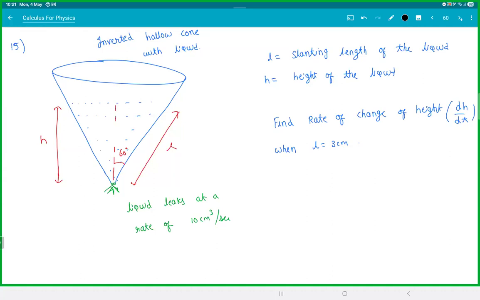So how do we do this? H is L. I don't want that, Ananya. I want dH by dt. I want to know at what rate that thing is falling down. Okay, someone got 40 by 9 pi. I'm not sure about the answer. Let's see if anyone else got something. 40 by 9 pi, okay. Yeah, I also got 40 by 9 pi. We have two people who got that.